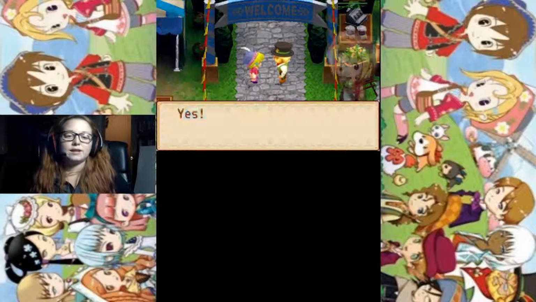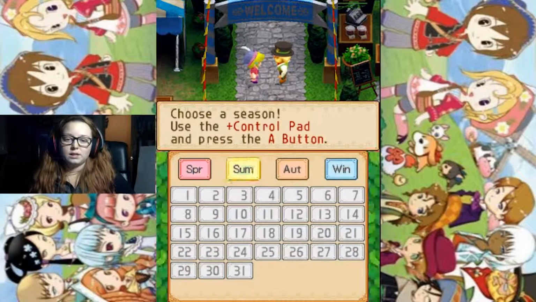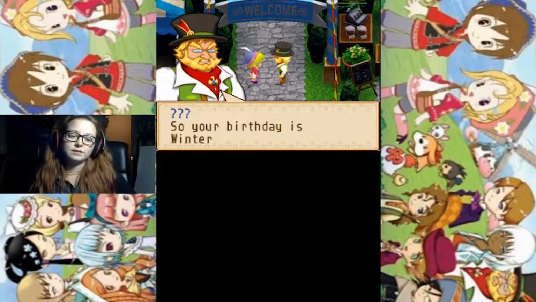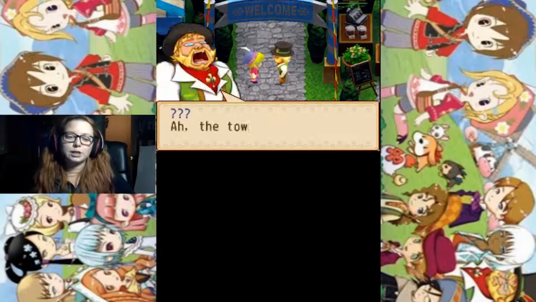Ah, Haley, you say? Yes! What a fine name. Now then, when were you born? I was born in the winter. March 15th, to be exact. Beware the Ides of March. So we're going to be winter 15. So your birthday is winter 15. Yes. Yes, it is.